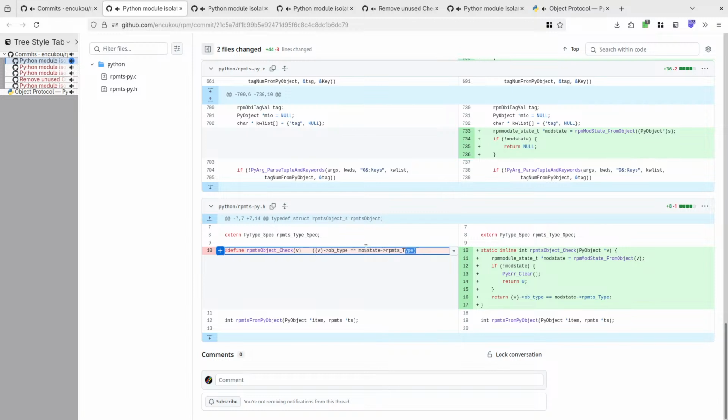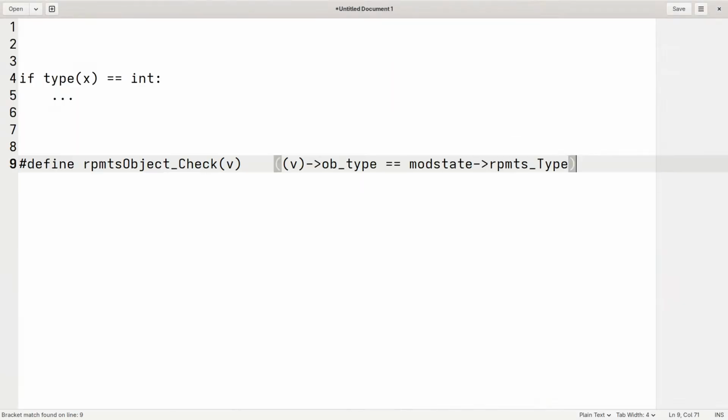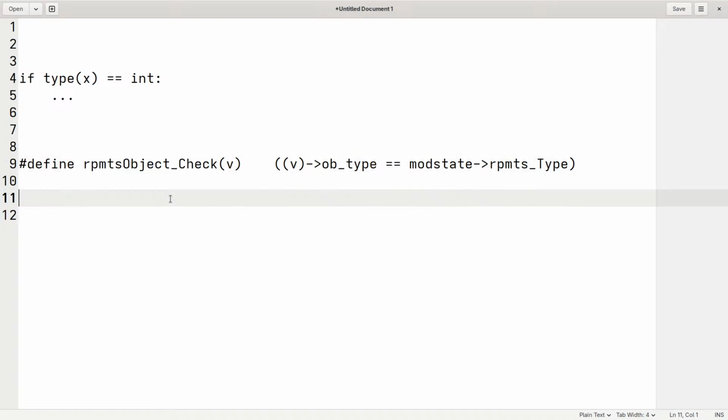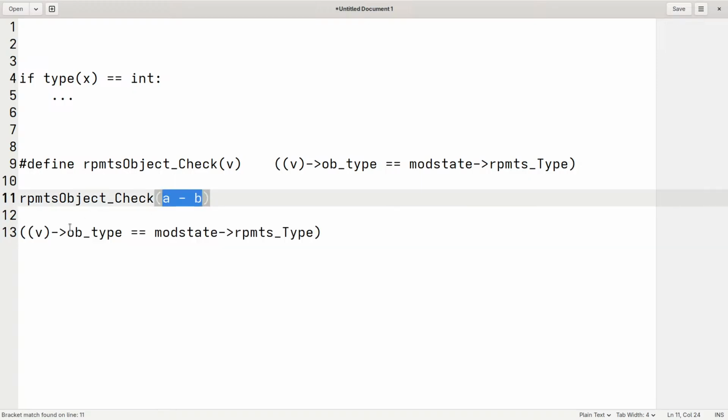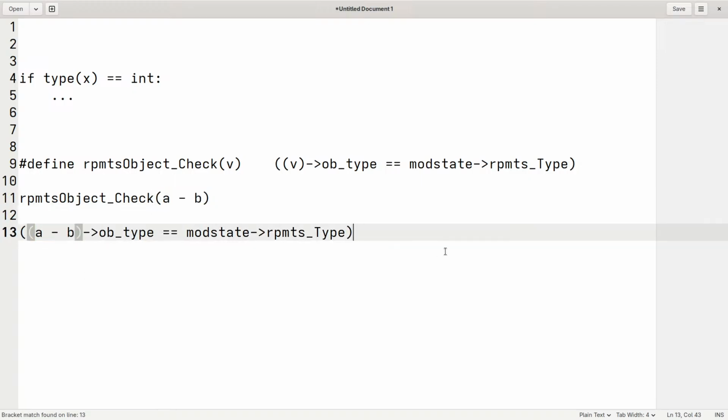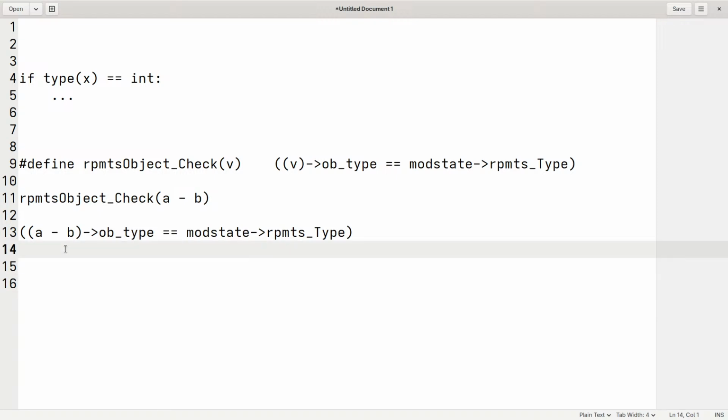So if you do rpm_ts object, and do, I don't know, a dot b or a minus b, then with this, it'll get expanded to this, which is great.